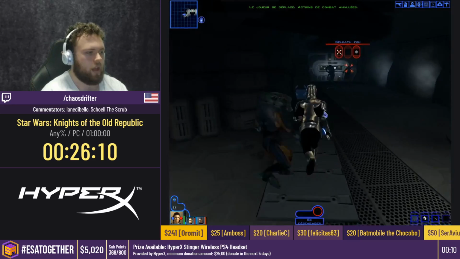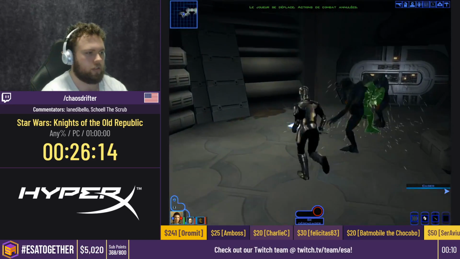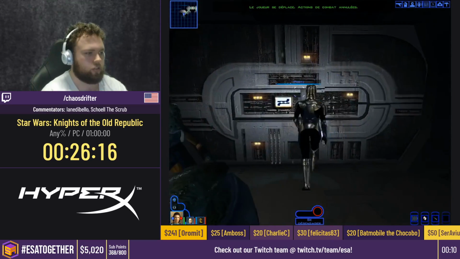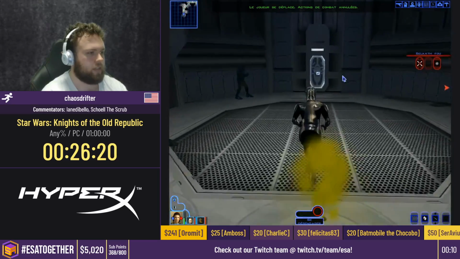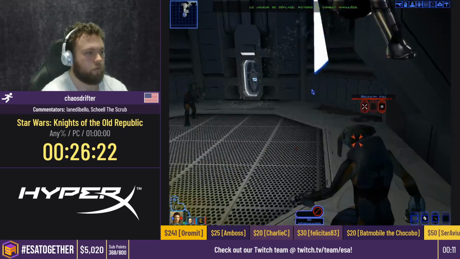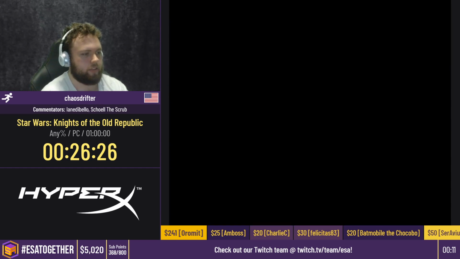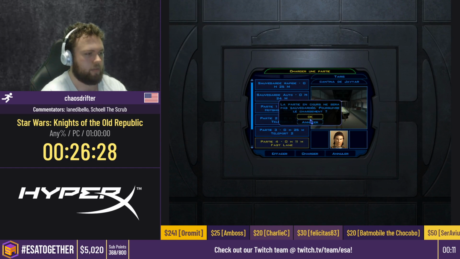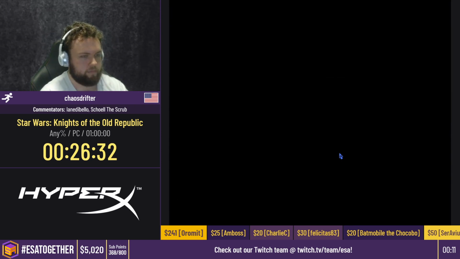Okay. And now we're going to get the underwater suit, the pressure suit, and then we're going to grab the sonic emitter so we can do some killing here. Unfortunately, right now, all the Selkath are in the middle of their fight club that they didn't want to tell the Republic about. Secret Selkath fight club.